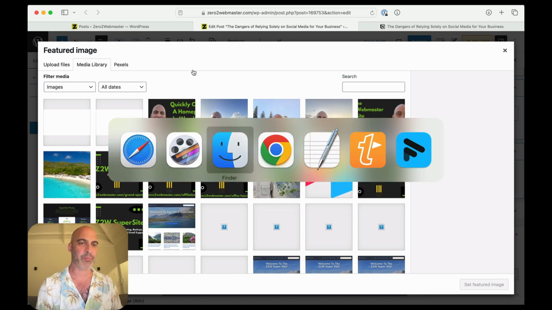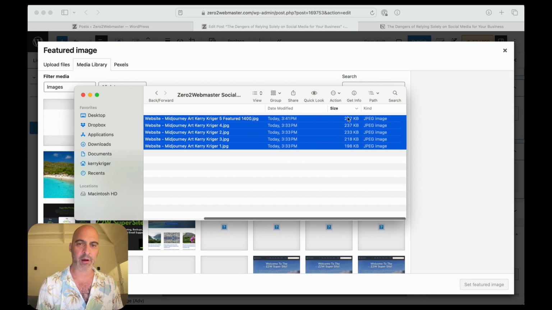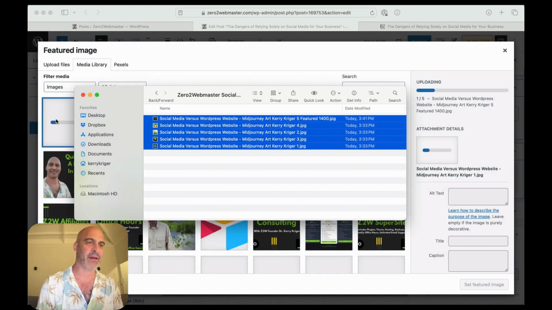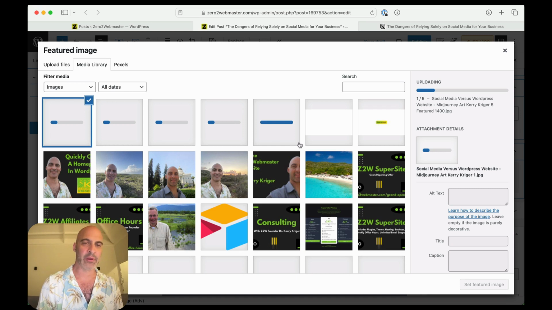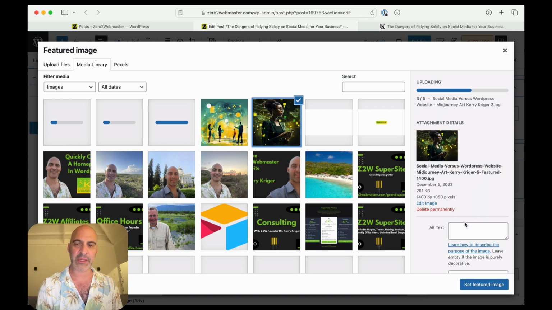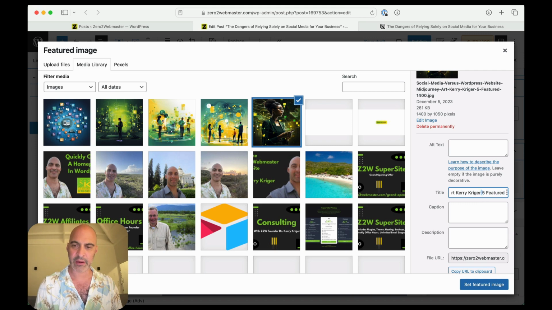Now I've pre-prepared 5 images in advance, right? They're all about 250 kilobytes or less, how I like them, 1400 pixels wide or less. I can just drag them in, all 5 of them. They'll upload, and then as they get uploaded, I'm going to go into each and just grab out the title, copy there, get rid of that number, I don't need it. Really, I don't need that either. Have some useful keywords there. Paste it in the alt text.